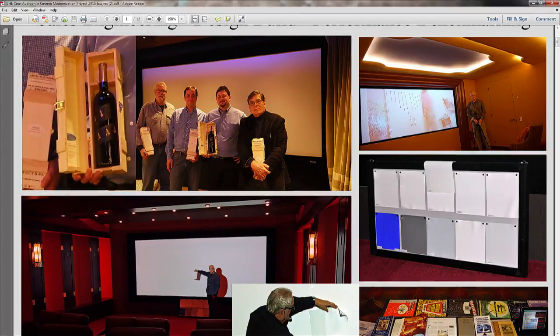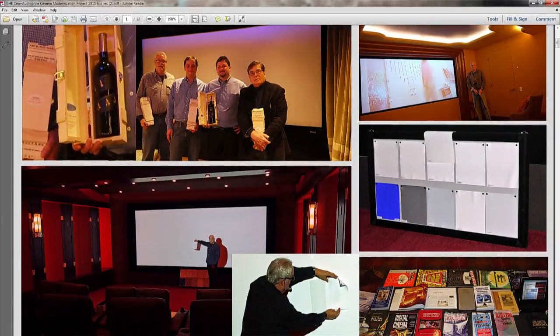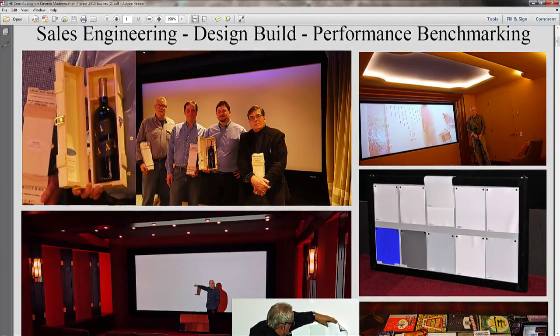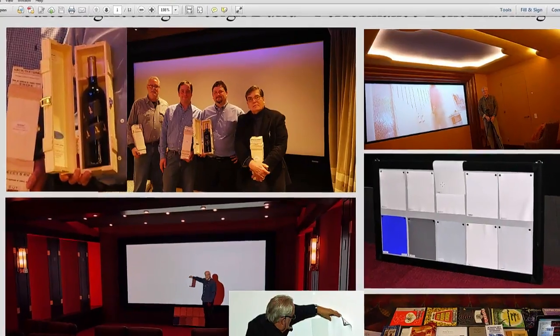These are just very good New England dealers, and I gave an award to the Phoenix system, and the award is a bottle of wine. That's a good award. Well, this is a special bottle. This is a Coppola bottle, from their Director's Cut category, which is their top shelf category. And the name of the wine is Cinema. So that wine is Director's Cut Cinema, and I give that to every significant theater, and I rank the performance of the theater on a scale of 1 to 100.